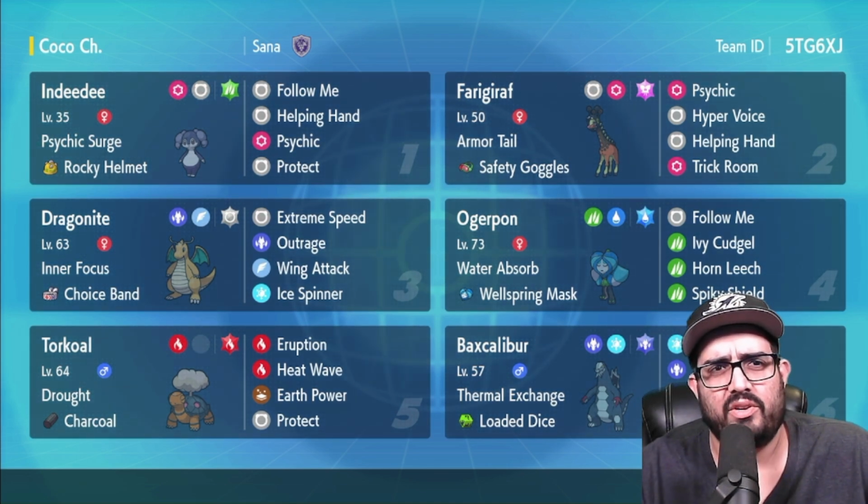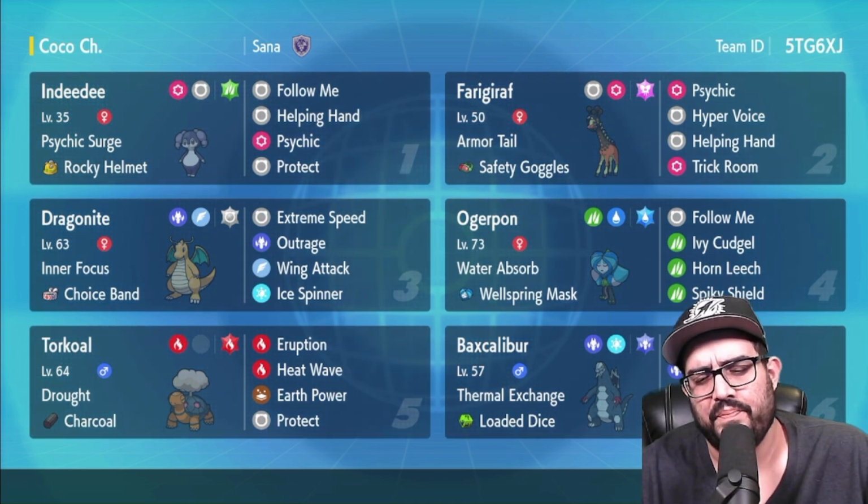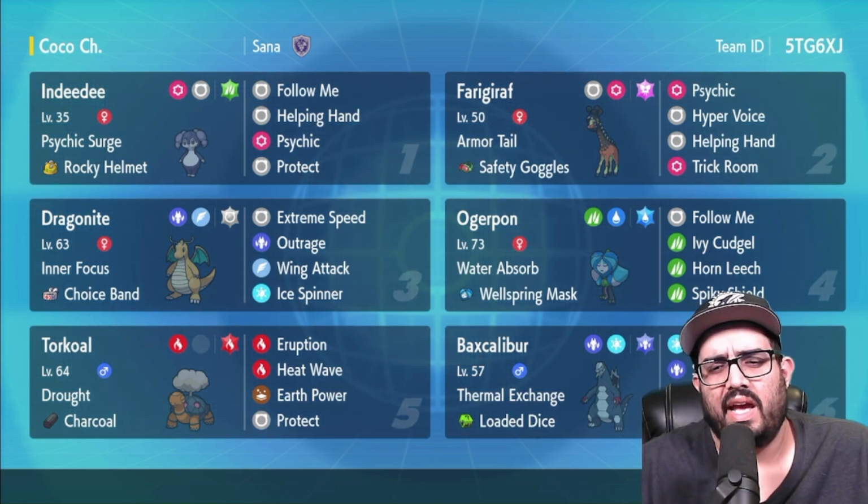The trick is going to be Flutter Mane. I'm not sure how we're going to navigate a Flutter Mane, but we're going to have to figure that out as we go. But anyway, before we get into it, I have the rental up top.